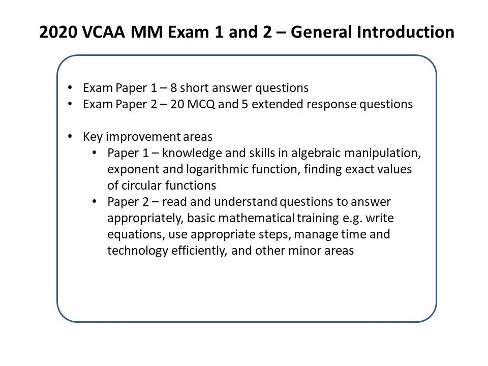In exam paper 2, students need to improve in many areas. Firstly, they need to learn to carefully read and understand questions so that they can answer questions appropriately. Next, they need basic mathematical training, such as how to write appropriate equations correctly, how to use appropriate steps in showing results, and how to manage time and technology efficiently.